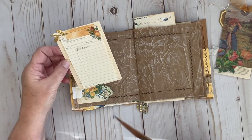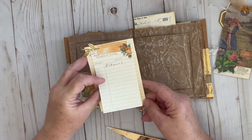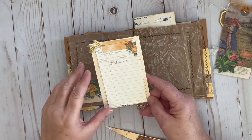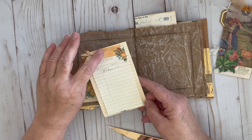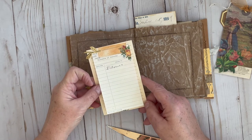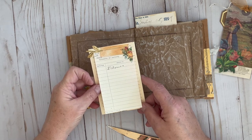There weren't a lot of extra pieces to make inserts, so I just took inserts from previous days. This was one of the printables from a previous day — the library card with the flowers — I think this was off of one of Julie's pages. I added some of that tape — just regular scotch tape, the glossy kind — and I added some caramel colored alcohol ink to the top to age it, and a little bit of this gold trim.